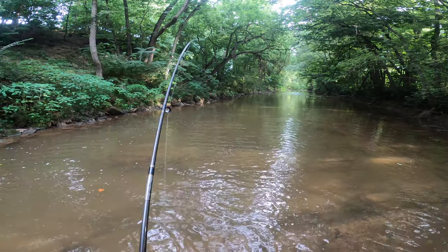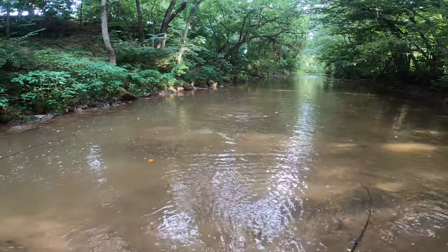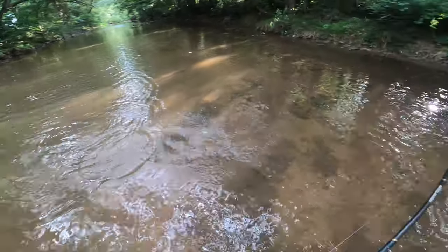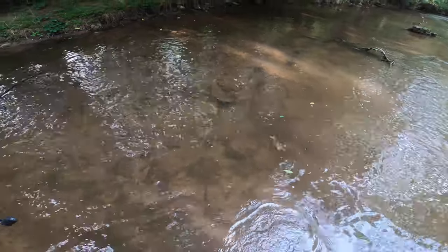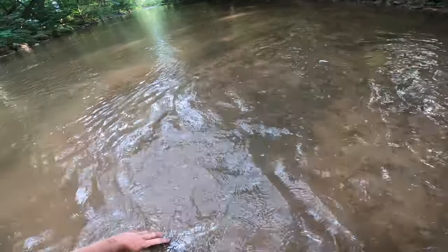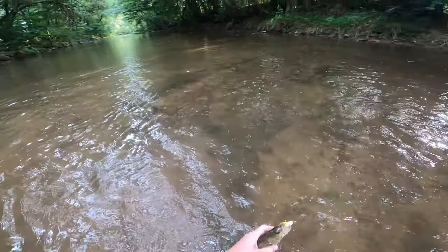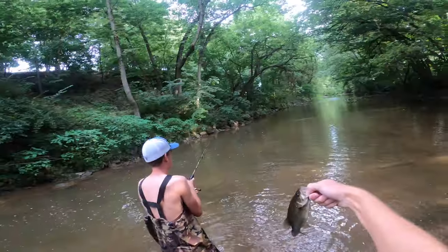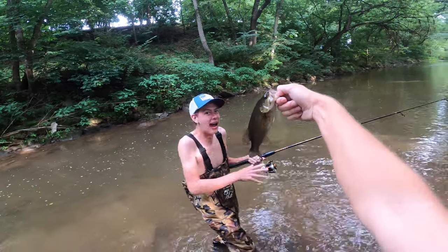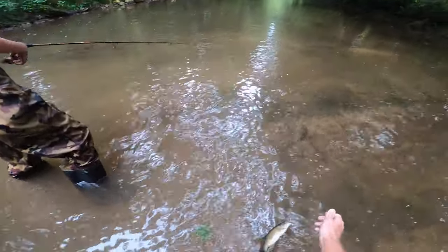Got him! That's kind of nice - is that a huge rock bass? What is that, a smallie? It's a walleye? No - that is a nice little smallmouth right there, a little chunky guy. Definitely easily my best fish of the night. He's trying to kill me! Comment down below - 500 likes on this video and I'll make this the thumbnail. Nice little smallmouth right there, definitely a chunky one.